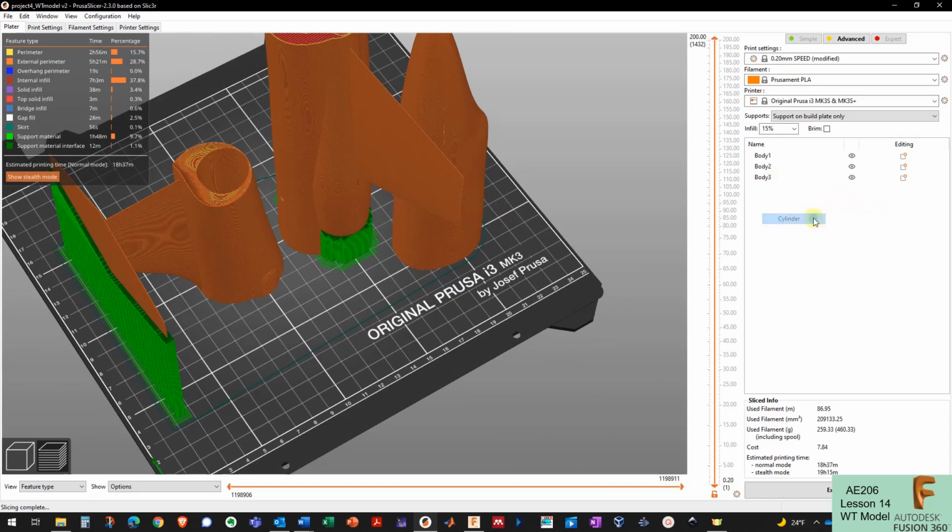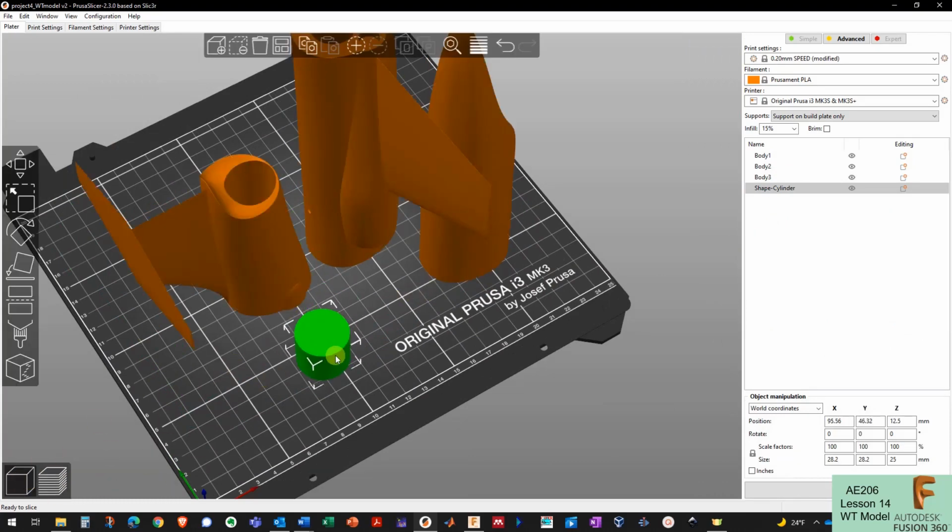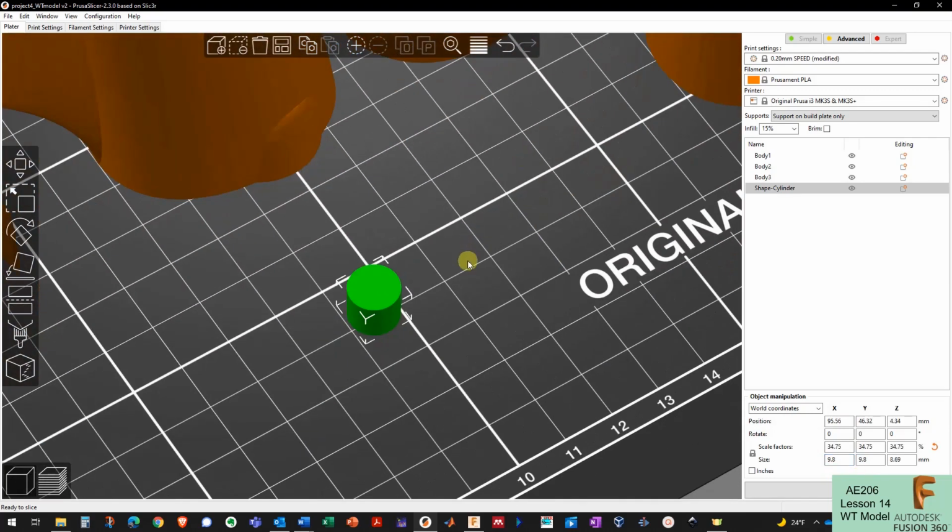So I'm going to add a shape, a cylinder, and I'm going to go back out here to the editor view. There's my cylinder right here, and I'm going to change the size in one of the directions to 9.8 millimeters. So there's a 9.8 millimeter cylinder that can act as a pin, and what's important here is that it's only a little bit under 9 millimeters high.